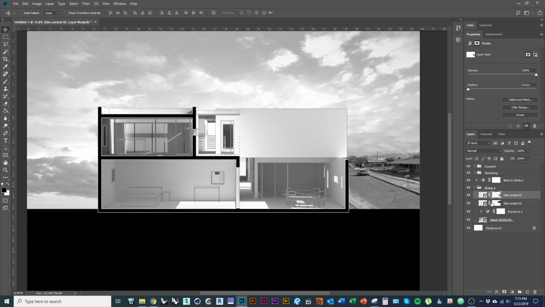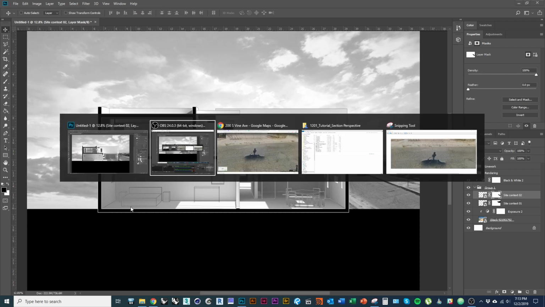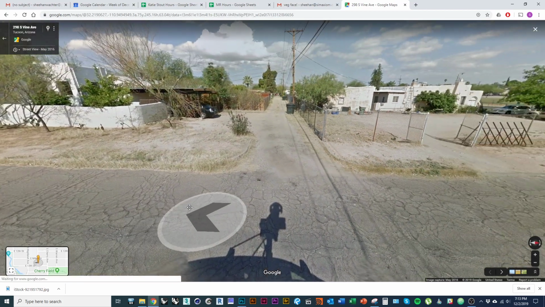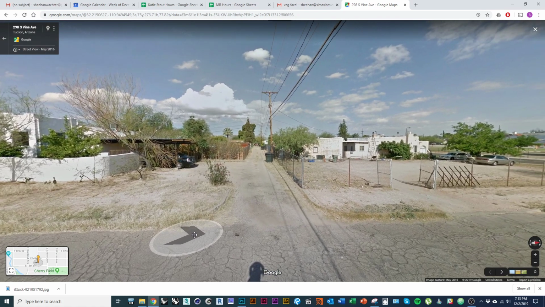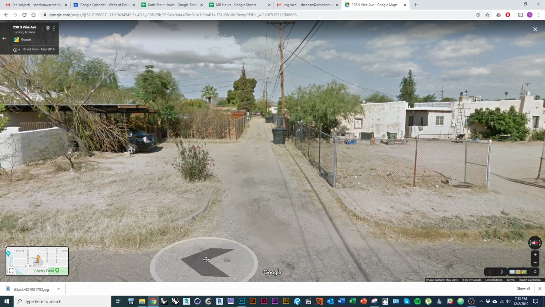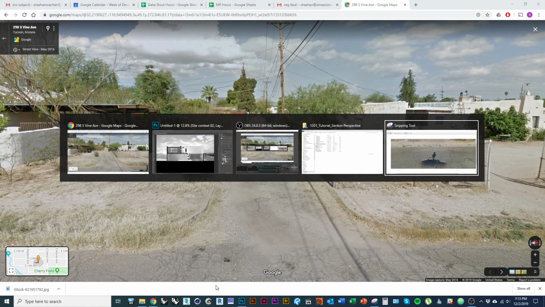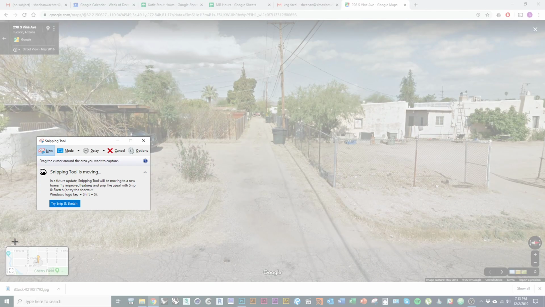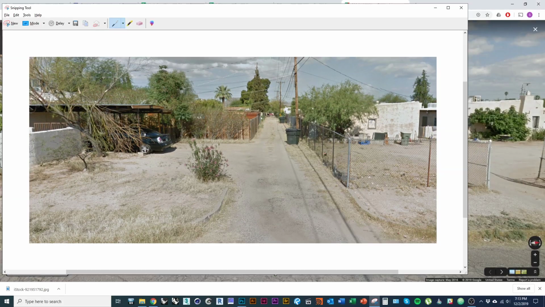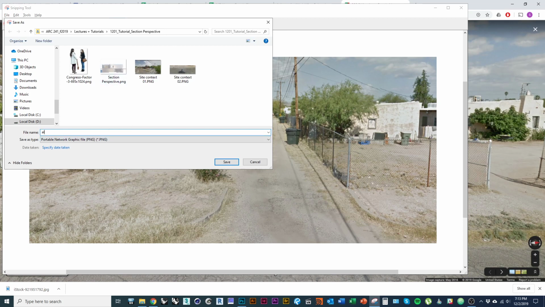And then I want to do the same thing for the other side here, which is that alleyway. I'm just going to use this alleyway here. All right. About this, I guess.